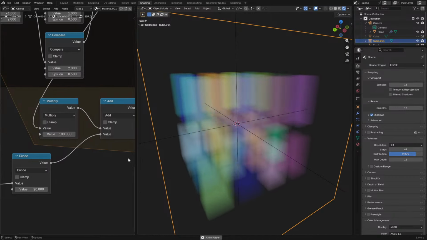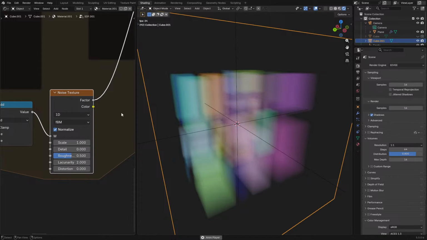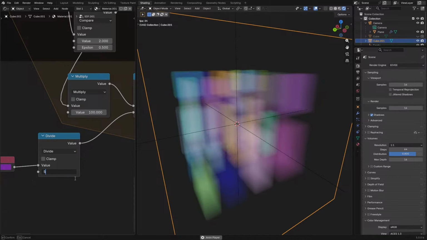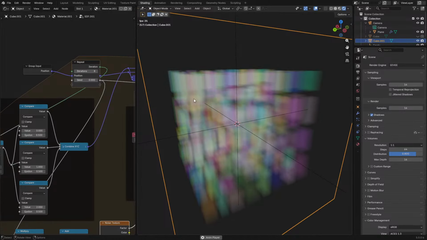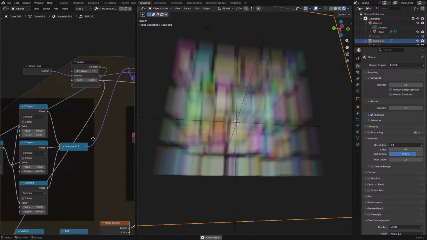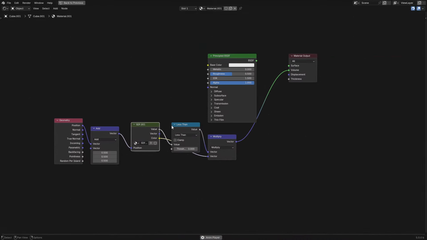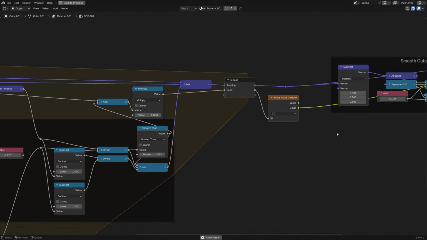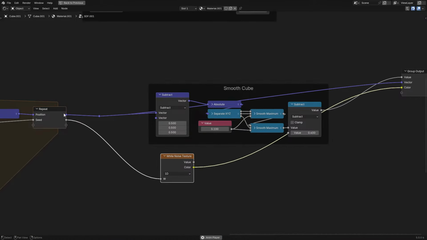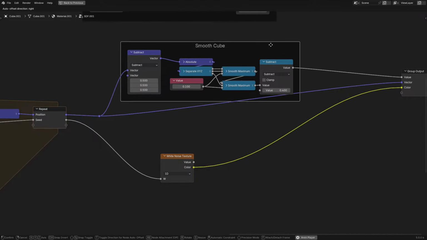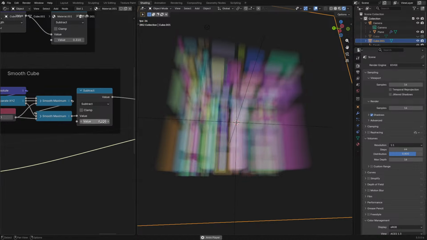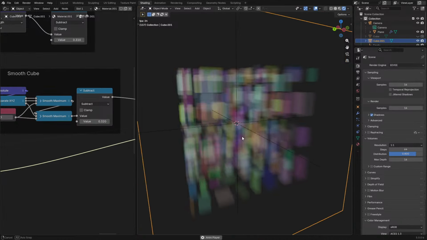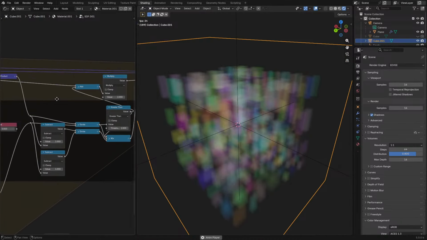But here we can see, I'm not liking the pattern we're getting there. Let's go and turn up the subdivisions even more. So that's cool, but could be better. Could be a lot better. We have that, and we have that. So we have our SDF, our UV value, and then our white noise. There we go. So that's cool.